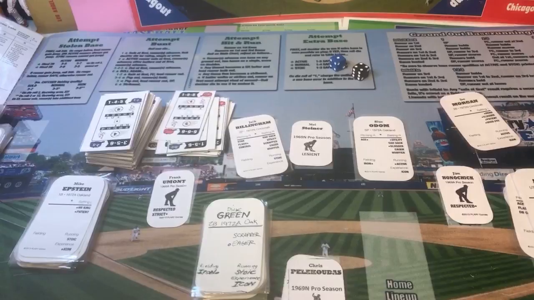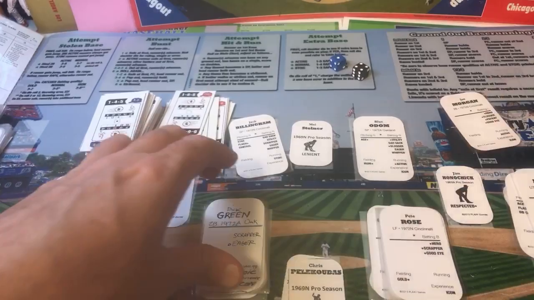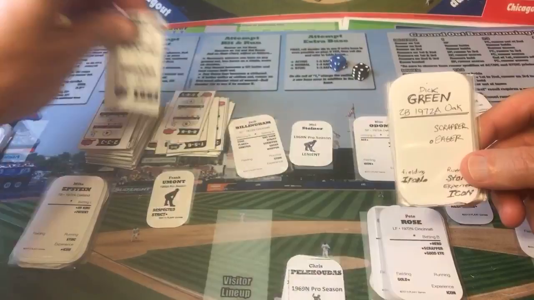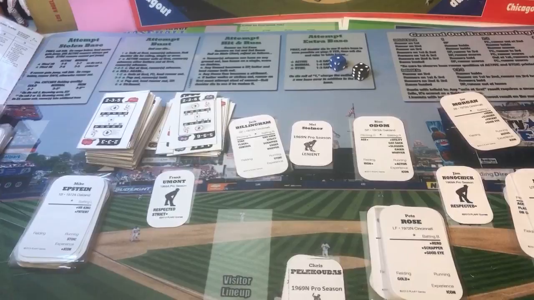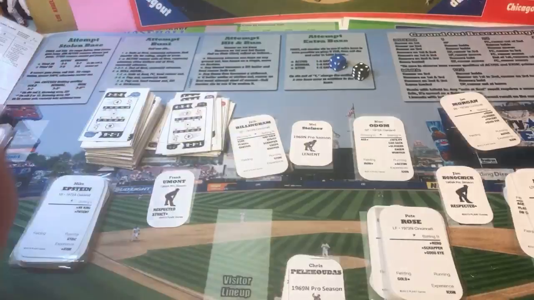Green batting. I made a homemade card for Green because Green had only 40 at bats in 1972. He was injured most of the season. So I made a homebrew card for him. And 226 to Green. Batter's hit by pitch. The side of the die says yes. So Green takes one for the team. So Green is on at first. Odom's going to bunt. Going to use the four, and that's a successful sacrifice.